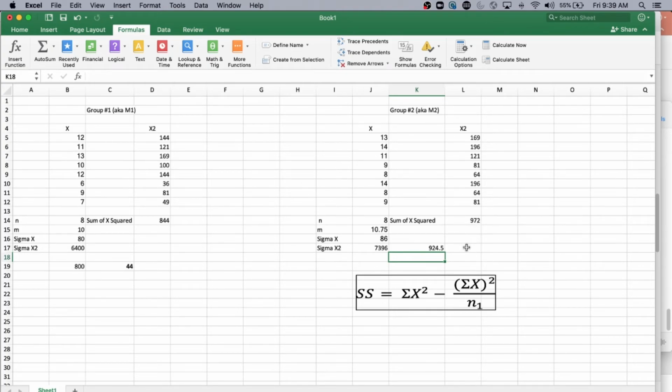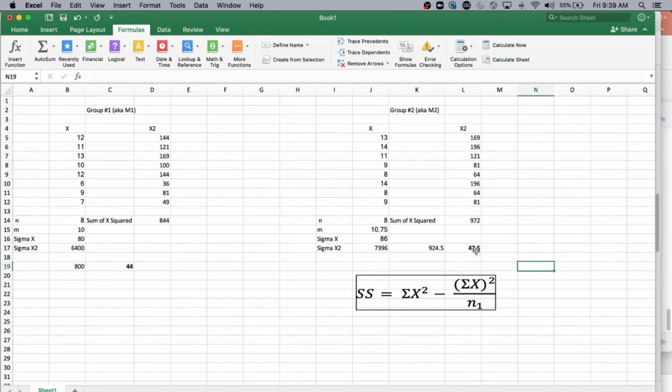So I'm now going to take this 972, subtract 924 from it, using a formula just so I don't goof my math up. Hit return, 47.5. So SS2 right here is 47.5.